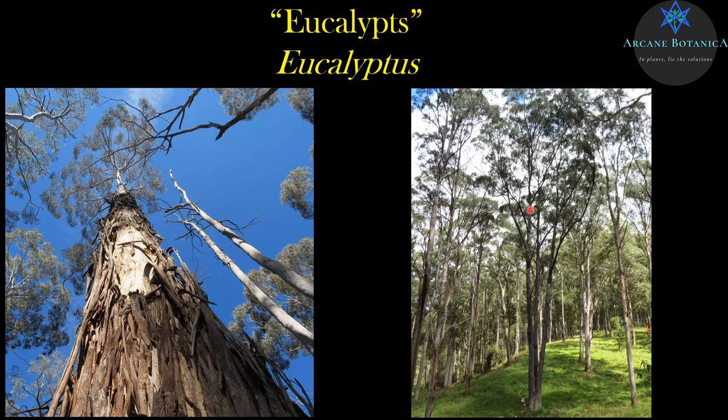This was an absolute memorable stunner. This is probably on volcanic soil in the Southern Highlands, a good bit of basalt. And my mate there is about 6'6", a lot taller than me, and I'm up on a grassy hill trying to capture this whole tree. But that's a beautiful eucalypt, which I think is readily identifiable. That's Eucalyptus quadrangulata. It gets called the white topped box or the white tipped box. I think it might also get called coastal grey box by some people, but it kicks in down the south coast of New South Wales, even as you get to Wollongong and go on to Kiama, Kangaroo Valley and the Southern Highlands. But you know, we gave this one about 50 metres.